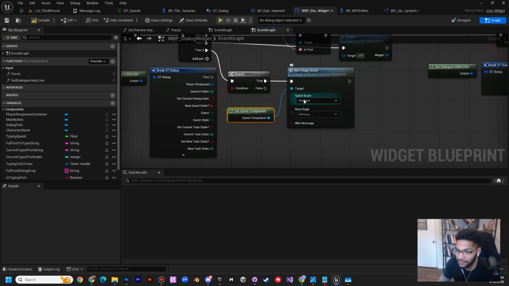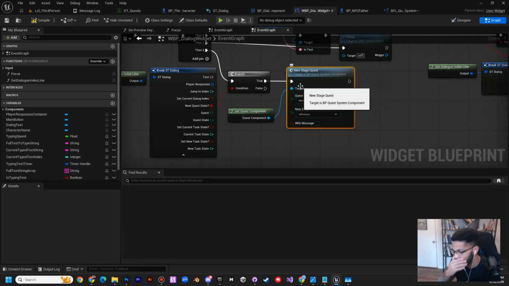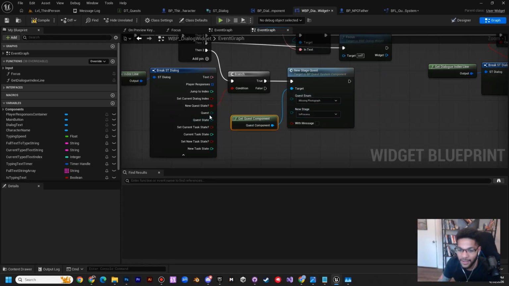So thinking, we can set this quest enum to our quest, right? And that will start it just fine. But then when we call this, it's always going to start that quest. What if we're talking to a different NPC, we want to start a different quest? So that's why you cannot just set it from here. You have to get a reference to the quest that we set here.